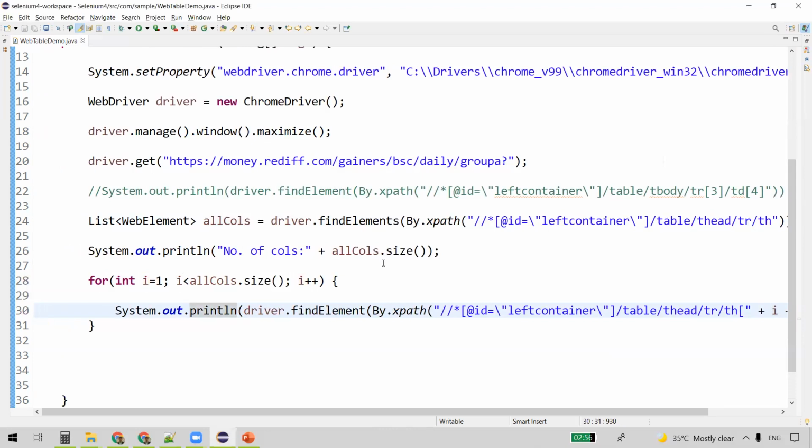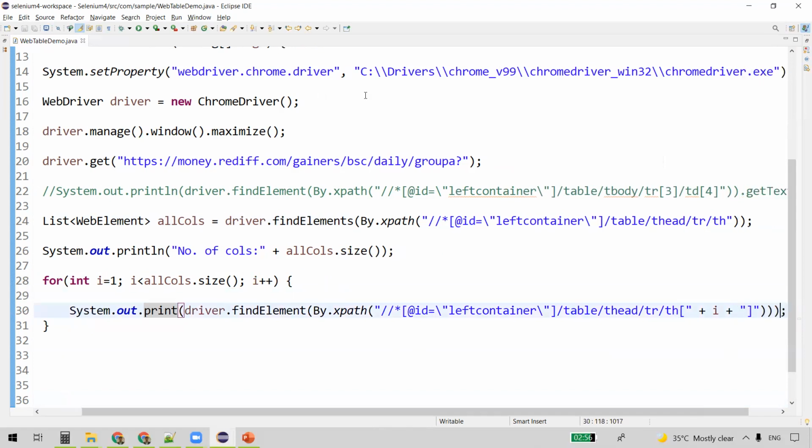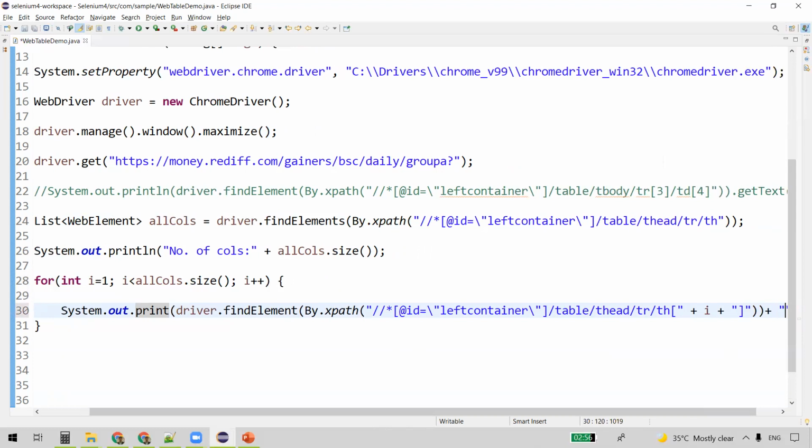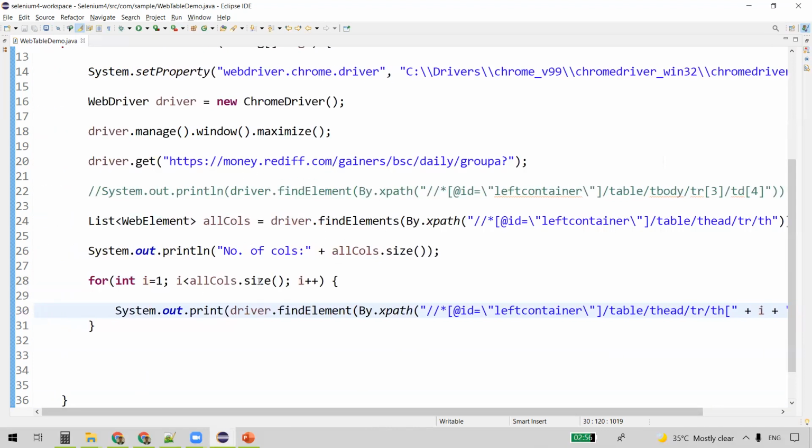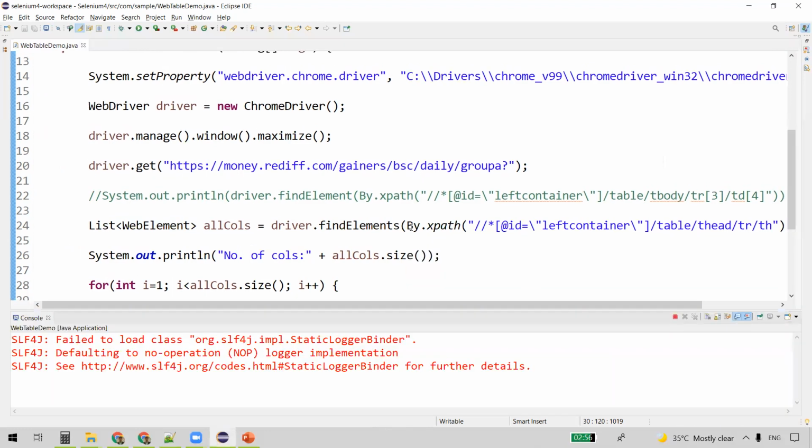And it actually prints in each line. We wanted all the column headers on the same line. So I'm using print instead of system.out.println. Then after displaying each column value, I'm going to leave some space. All right, now let's execute this code and verify.